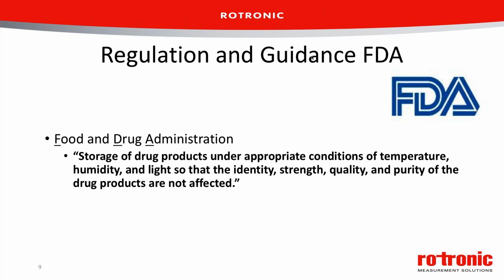And finally, the most asked about regulating body at Rotronic is what the FDA has to say about warehouse mapping. And in keeping with the tradition of the FDA, they say very little, but what is stated is pretty straightforward. "Storage of drug products under appropriate conditions of temperature, humidity, and light so that the identity, strength, quality, and purity of the drug products are not affected."